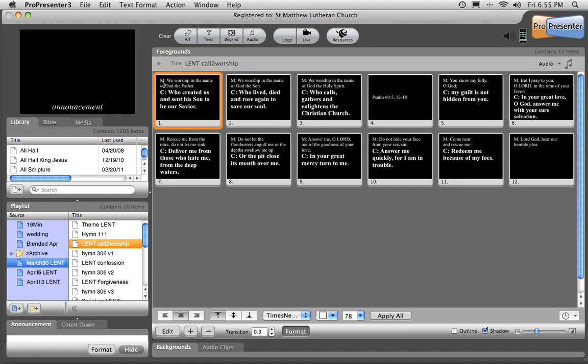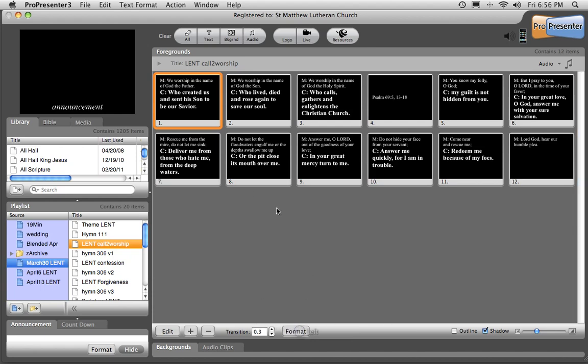So right now we have some lines that are regular and some that are bold. If we clicked any one of these buttons here, it's going to change them to be all the same, and all the customized formatting that we did on individual slides with the edit button will be gone. So that's something important. So you want to use this when you're first creating slides, but after that, when you start to edit them, you don't want to use that feature anymore.